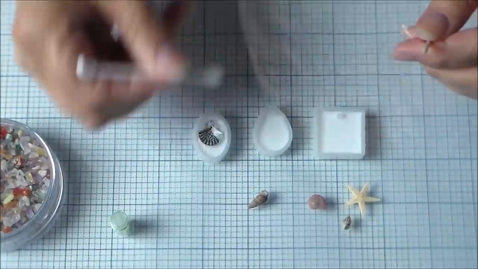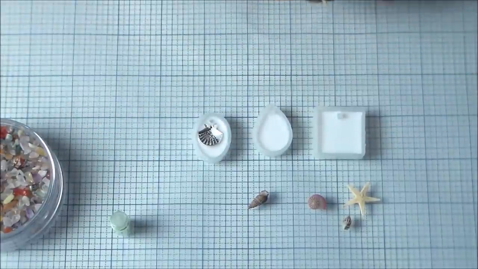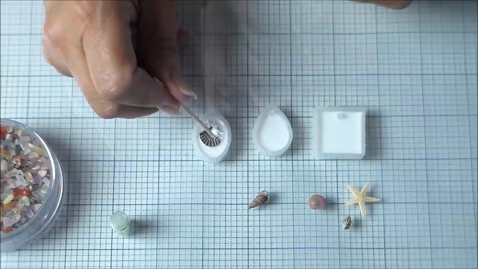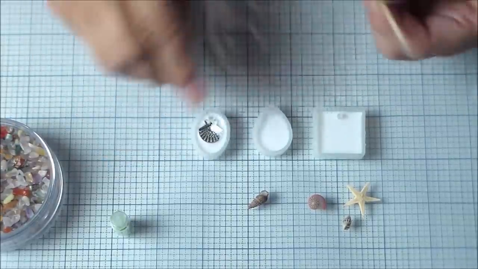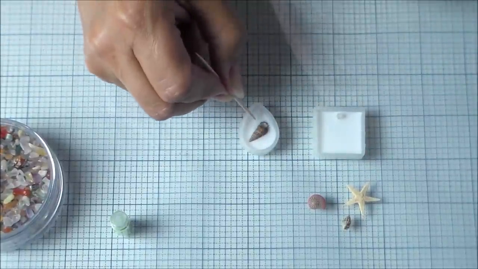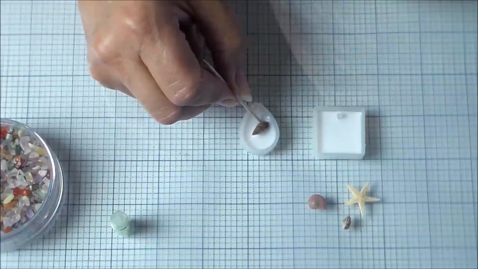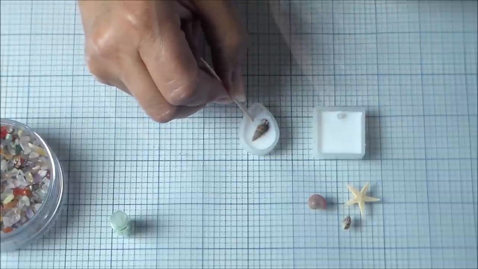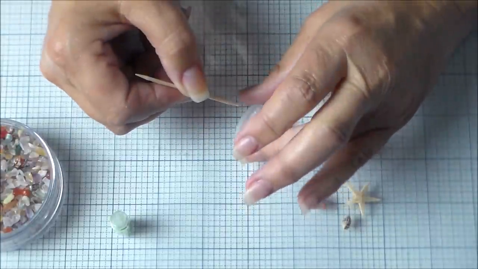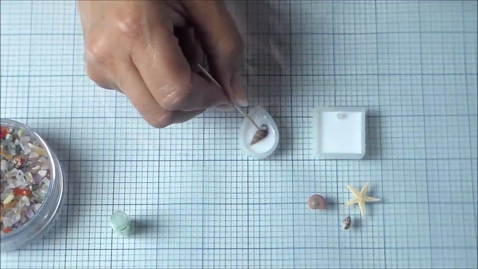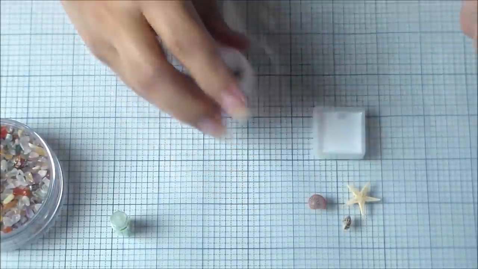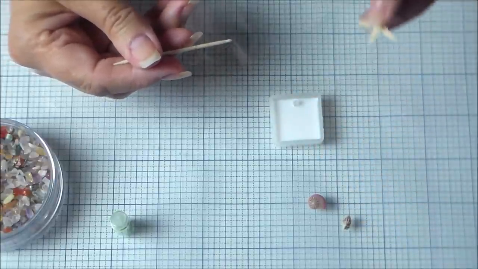Now if you get it on the dot, the little peg thing, you can always poke something through it later. But if you want, you can just tidy it up with a Q-tip and just settle it right where you want it. For the other one, I'm going to put a shell in it. Now when you dunk these shells in, make sure that you fill them up with whatever fluid you're using, whether it's resin or this liquid clay. Because if not, the hollowness inside the shell can create a bubble when you're curing it. It's really disappointing. So I just tip it a little bit and make sure that that cavity has got enough liquid clay in it to prevent bubbling. You'll have other items from time to time that have a little hole somewhere in them, but just make sure that that doesn't remain a hole when you go to bake it.